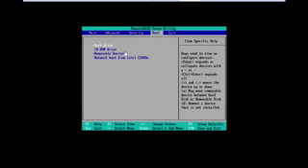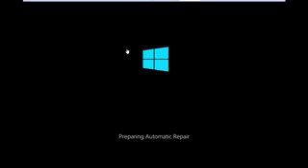So as you can see, I've restarted my PC, and now I have chosen the hard drive to be the first option. So I'm going to save this by pressing F10 and click yes. So as you can see, I think something went wrong. I'm going to restart it again for the second time, and now it's going to load the Windows 10 operating system. So when the Windows 10 operating system loads, then I will come back again.